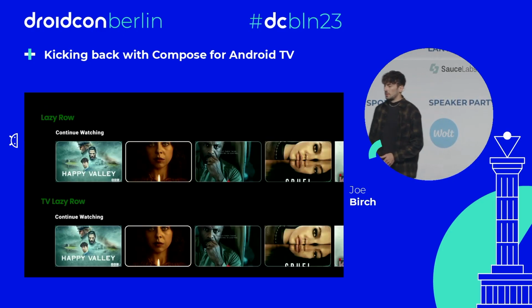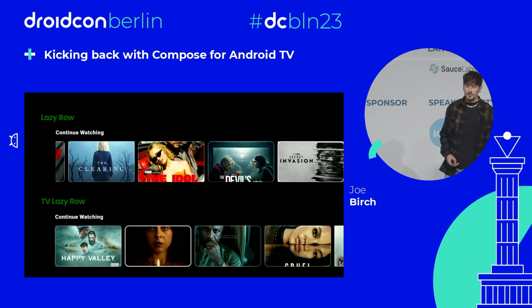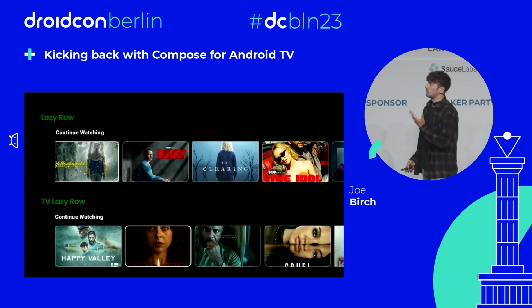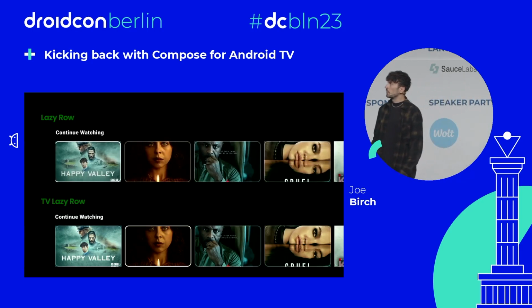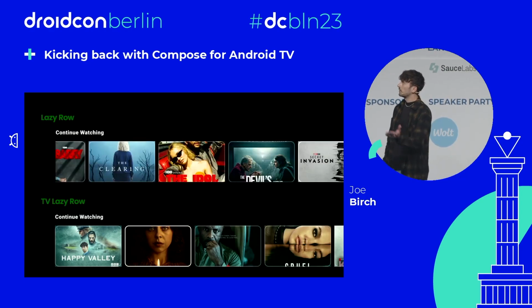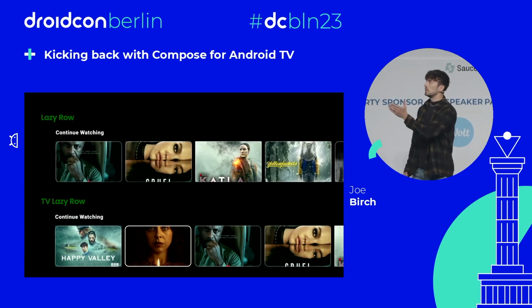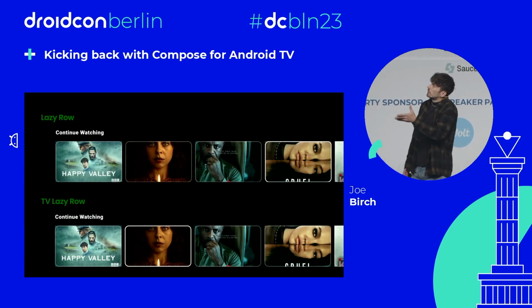So the main difference, as I mentioned, was the way things scroll, and I just wanted to highlight this so we can see exactly how it behaves. This first video up on screen is the standard lazy row on Android TV. And we can see here how I go to the end and I have to scroll to the next item using the D-pad to see what's coming next. And this doesn't give me a preview of what's coming.